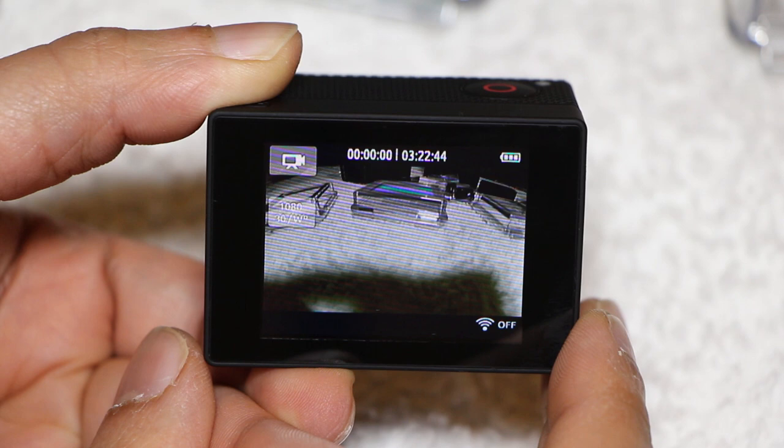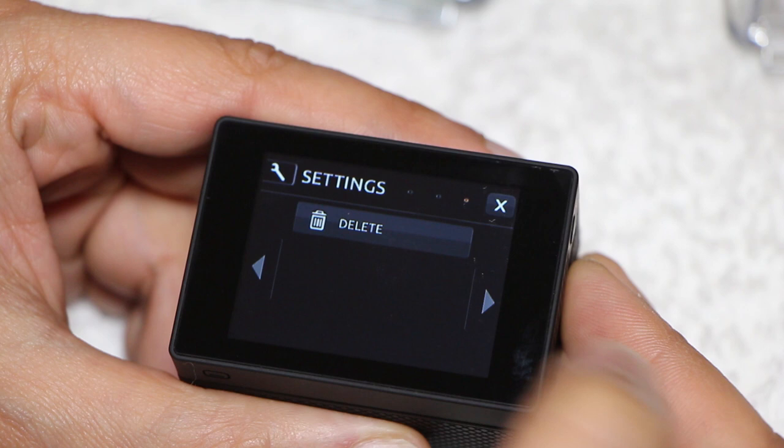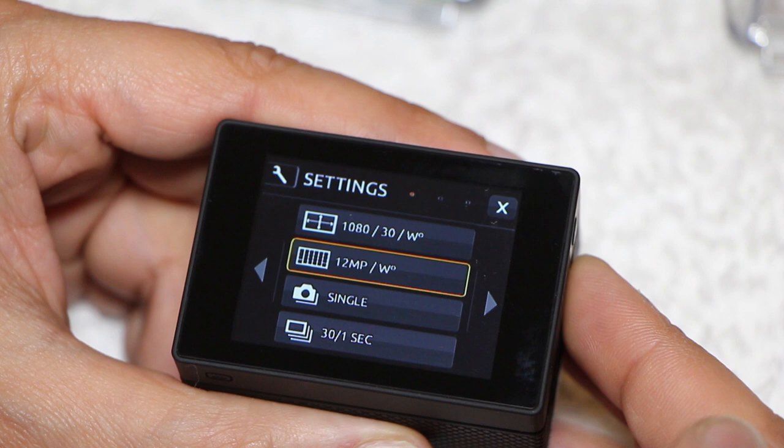The backpack itself performs very well overall. The screen itself is relatively sharp for its size and reasonably vivid. As we can see here, I can navigate the various options on the unit very quickly and easily without having to fiddle with the shutter and power buttons on the camera itself. This makes the camera much easier and more pleasurable to use, giving it more of a premium look and feel.